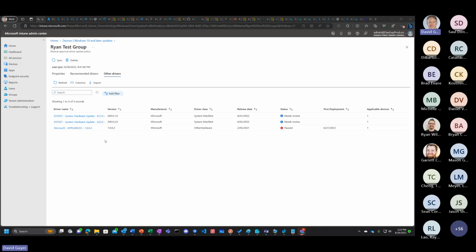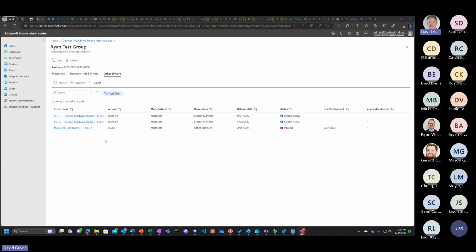So it's a curated list, a focus list, if you will, that allows you to only see the things where there really are updates available for those devices. Which really helps to keep the number small. And I say small, we've seen some policies with several thousand other drivers, just because of the variety of devices that were assigned to it.